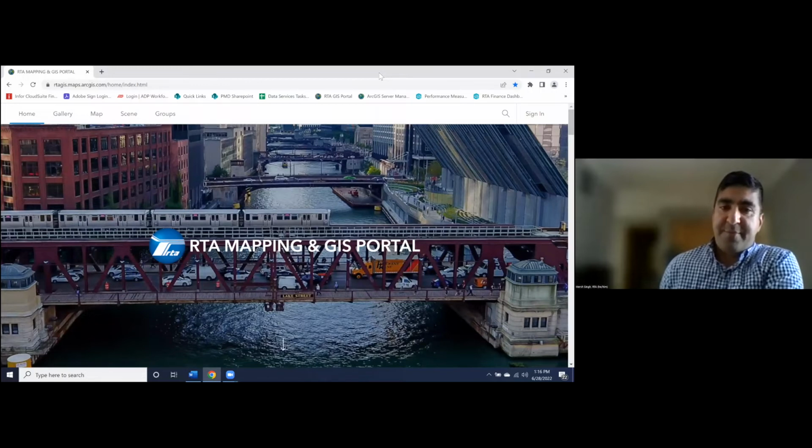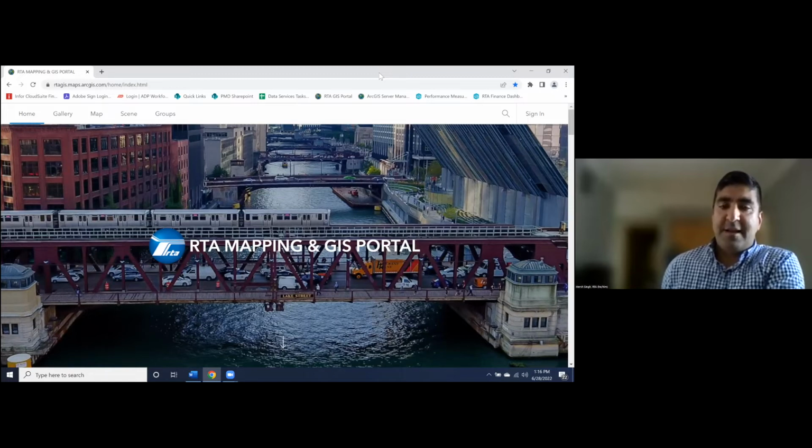So the portal is based in ArcGIS Online. And for those that don't know, ArcGIS Online is a cloud-based mapping and analytical tool utilized to make maps, applications, analyze data, and to share and collaborate. Some of the maps that we have on ArcGIS Online were actually built using desktop software and then moved over to ArcGIS Online. But in many cases, we've just used ArcGIS Online for the entire workflow.